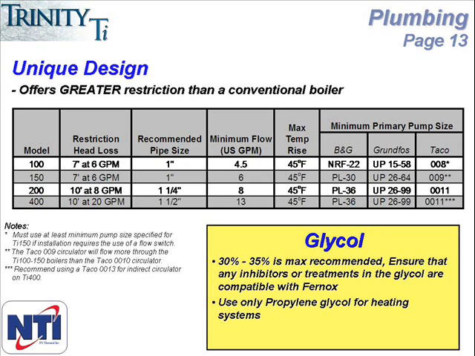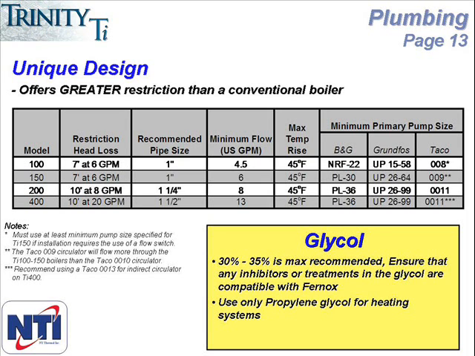It indicates a specific model across 3 different pump manufacturers for each TI model. These are the minimum size pumps that should be used for each the primary pump and the domestic hot water pump when using the boiler with an indirect. The chart also shows the minimum flow rate for the primary loop, the restriction head loss for the boiler itself, and the recommended size pipe to be used for the primary loop.